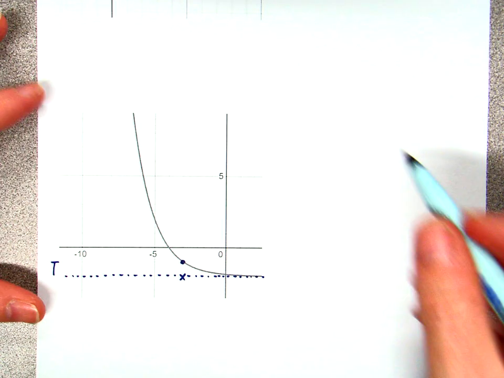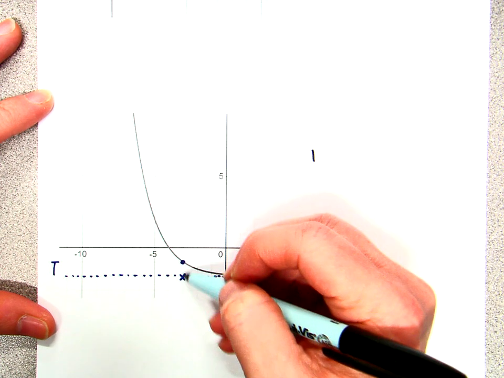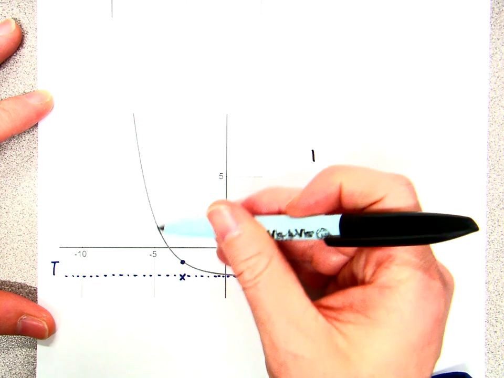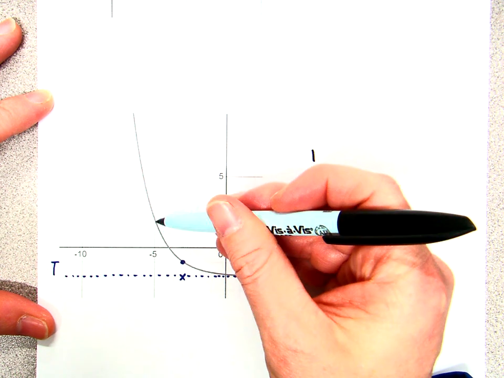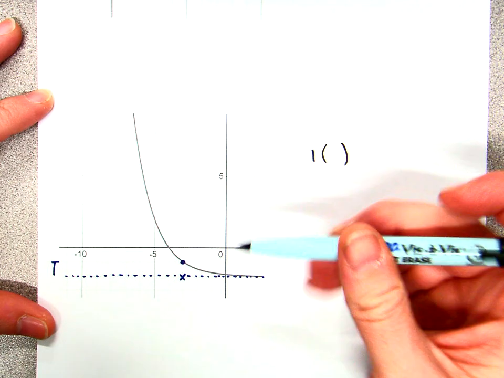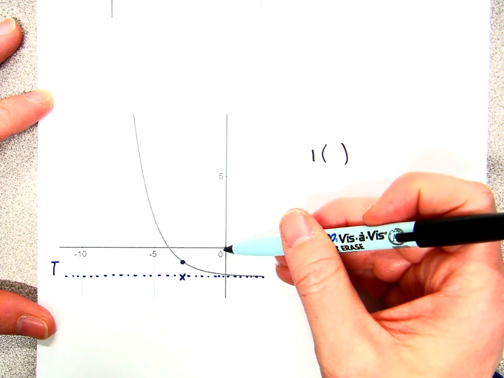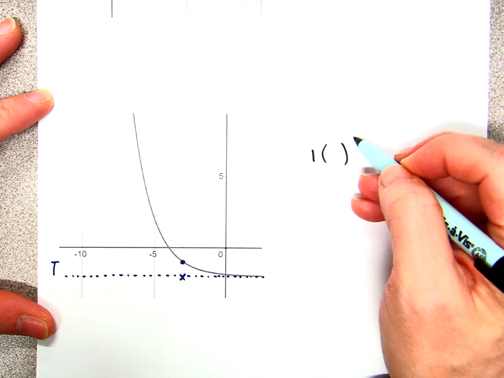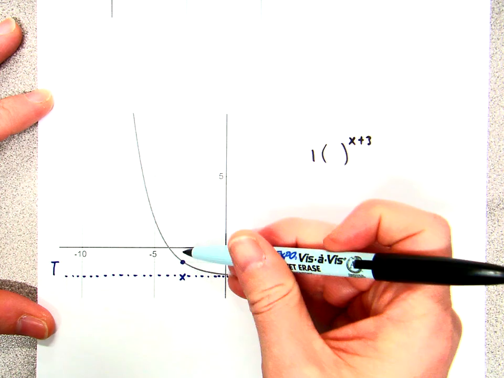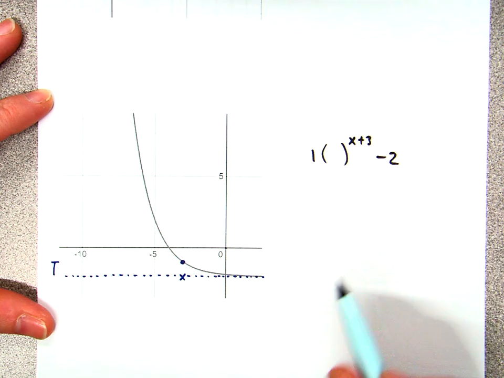So I know I'm forcing a to be 1, right? That way I don't have to think about some a value that could be anything. Okay? I haven't figured out what b is yet. Here is our original origin, right? So if I shift it down to here, that'll be left 3, so that's going to be x plus 3, and then I went down 2, right? Now I just need to figure out what b is.